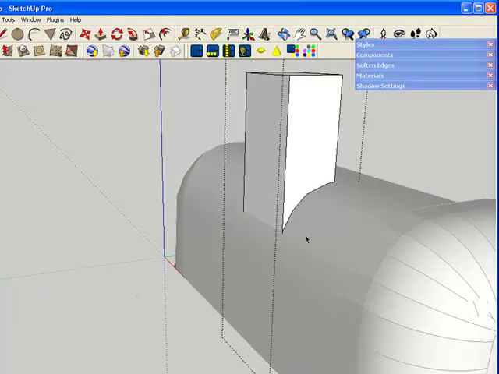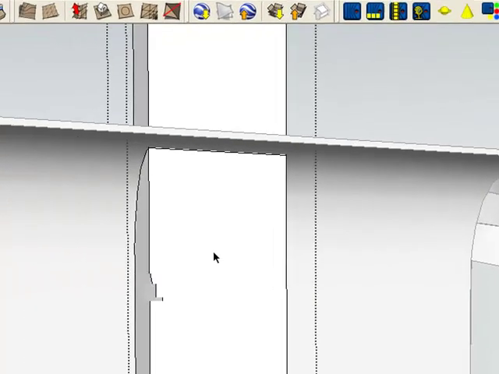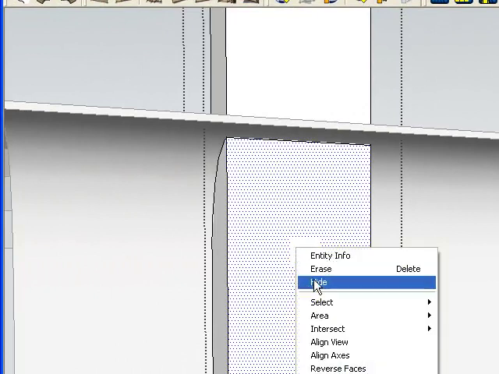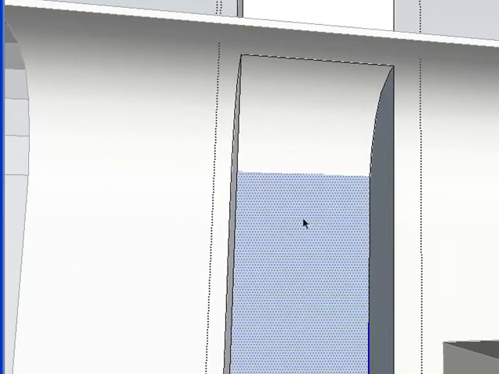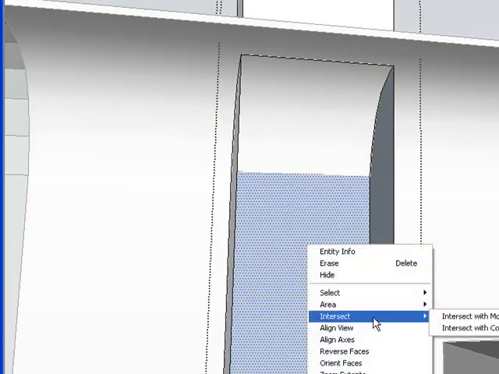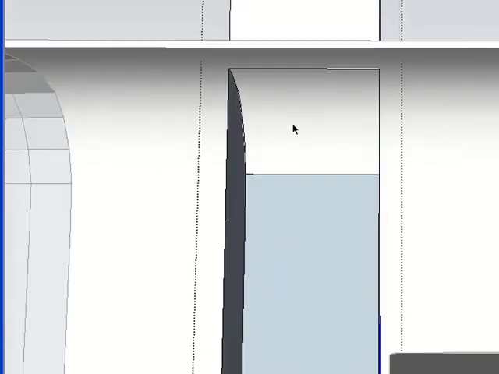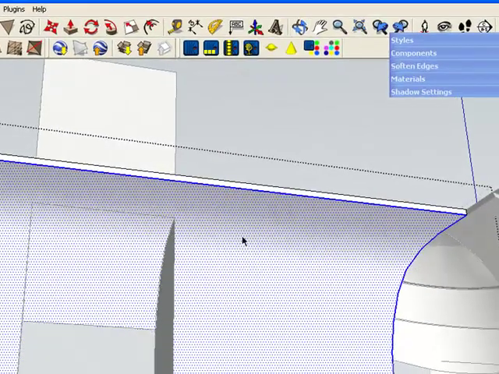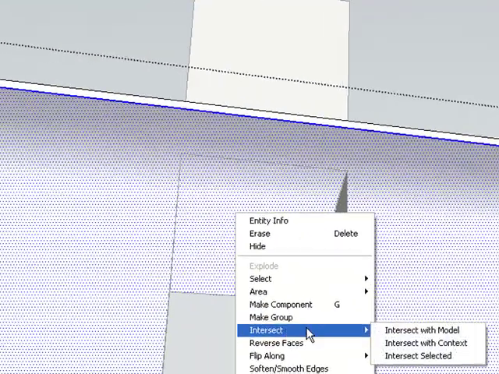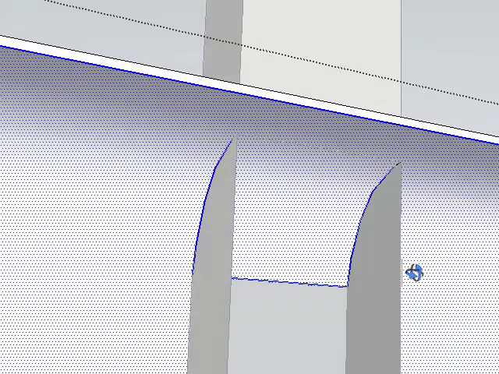Which it will, but one of the ways you sometimes can get at things is, for now I'm going to click on the front of the trailer, click Hide, and see now I'm back inside here, so I can click on this shape, intersect with the model, okay, and I've got my shape. Now, you'll notice that this part is actually part of the back of the trailer. So what I have to do here is highlight the inner shell and do intersect with model. And, okay, we got part of it there.